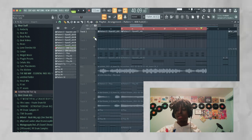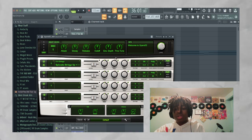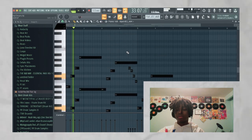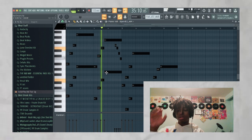Next for all the melodies, had some strings. Labrinth uses a lot of strings, a lot of orchestral instruments, and I think these strings are sick. These strings are from Expand. It's kind of like bootleg Omnisphere or mini Omnisphere. I went to strings and used the pizzicato strings up and down. Right, super simple. Dun, dun, dun, dun.